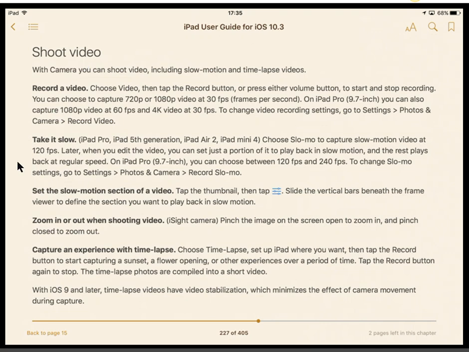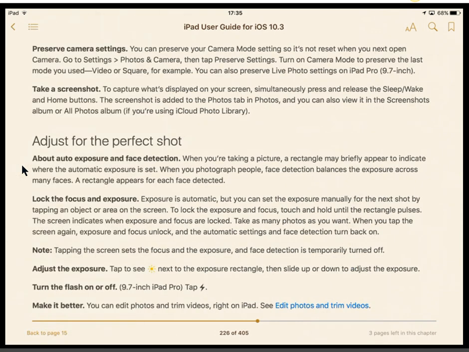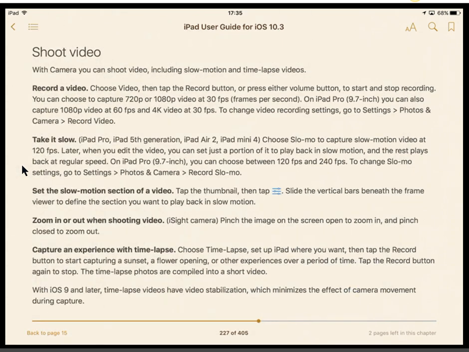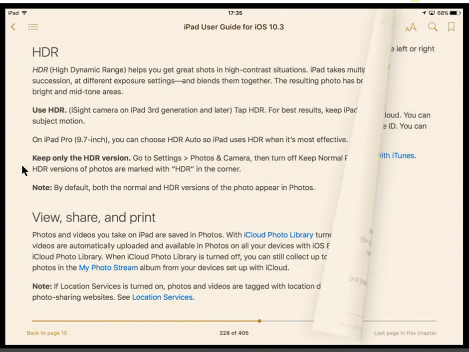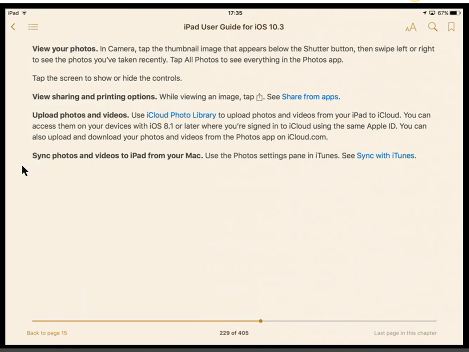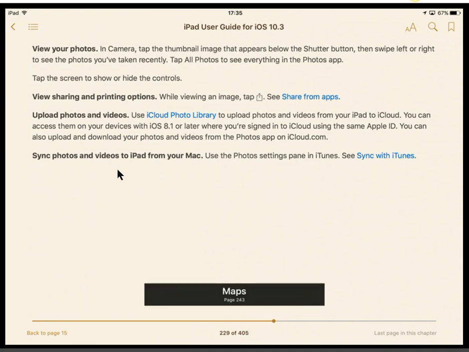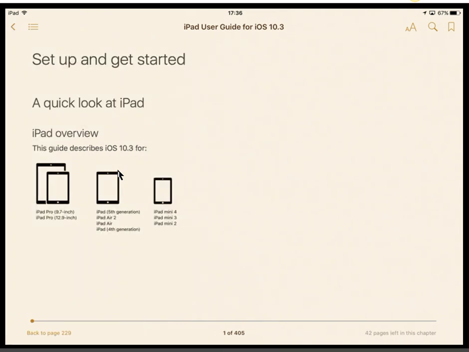And if you want to go back a page, just tap on the left hand side. If you want to go forward a page, tap on the right hand side. If you move your finger slowly, I think you'll find it turns like a page of a book, which is quite neat. You may or may not have that turned on. There is a way of turning it on in settings. I don't know if it's the default or not, but there's absolutely masses of information in there, and I'm sure you'll get a lot from it. You might not want to take it to bed to read it, but it's a good reference.